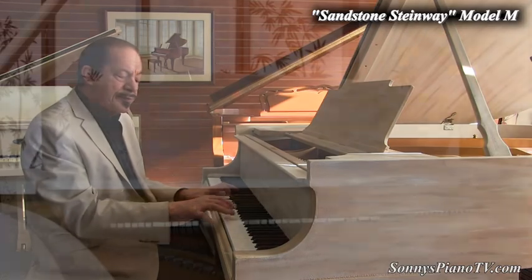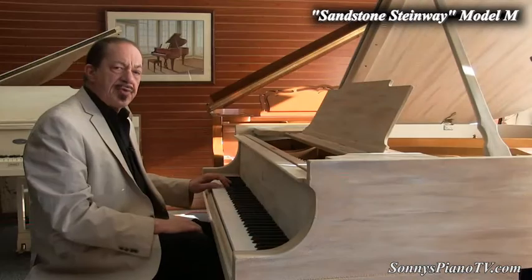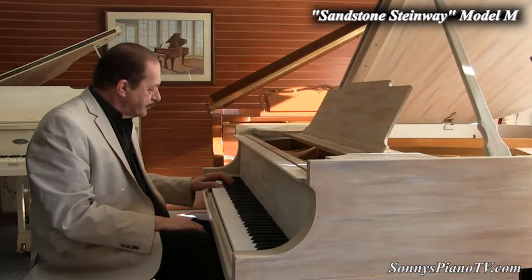Highs, and the bass. These are brand new MAPES bass strings.